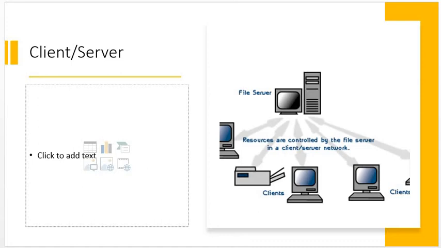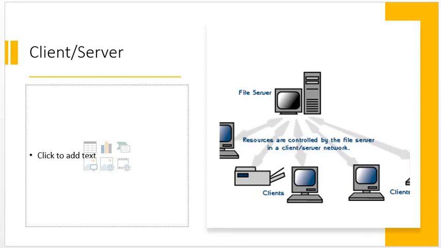But now if you look at this model, the client-server network, for this computer to communicate with this one, it has to go through what? This computer, which controls what? The network resources. So if this central or controlling computer goes down, it means the network goes down as well. But you note that these days, most of the networks that we have are based on what? On this architecture. Be it the internet, be it the local area network in most institutions, there is one central computing resource that ties together all the devices in the network. And if that device goes down, the network will not be functional.